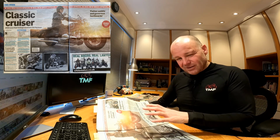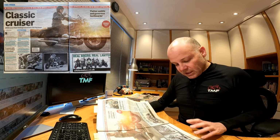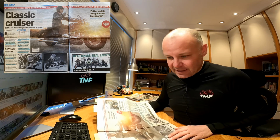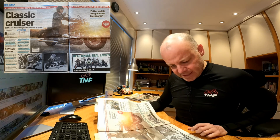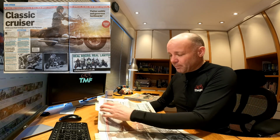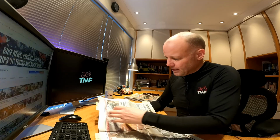Often with these bikes, the original is the best. So it's hard to justify 25 grand against 19, isn't it? But I'll have to ride the Harley to let you know for sure. Anyway, again, interested in your view on this new variant of the R18: £20,980, 365 kilograms wet. Heavy old beast, but with its low seat height, probably easy to manage.